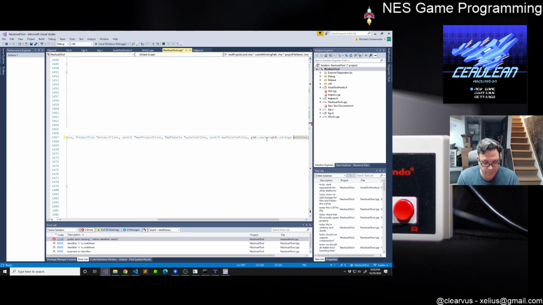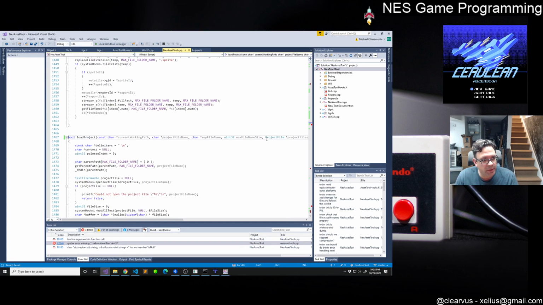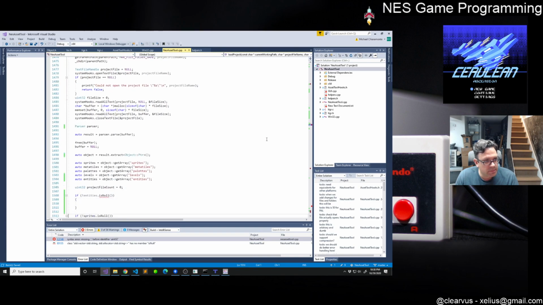But this is the cleanest way to pass it as a parameter to this thing.